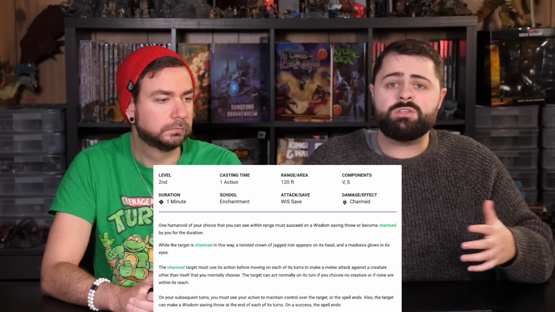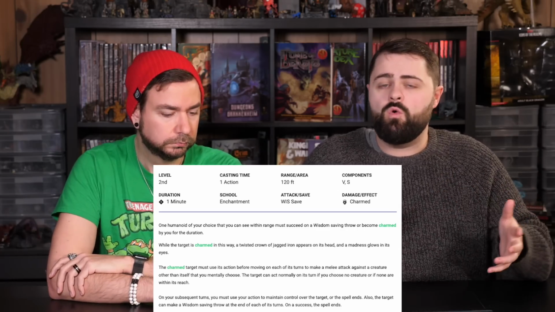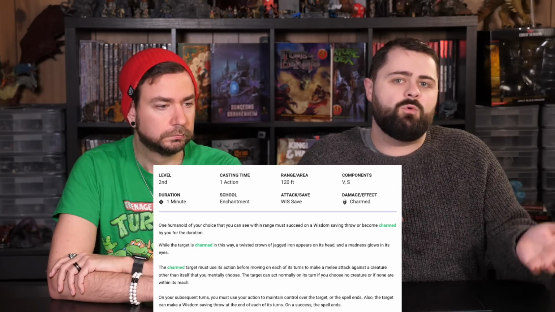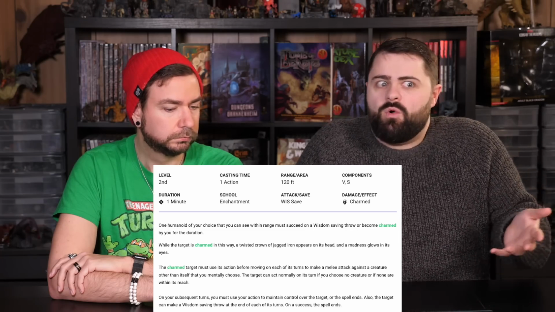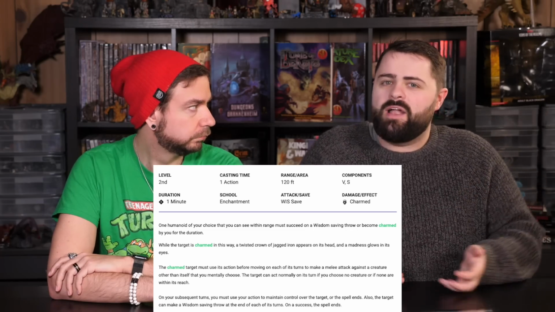People have even pointed out to us, wouldn't Crown of Madness be really cool at shutting down a spellcaster by forcing them to attack? To which I said, yeah, but Hold Person does a way better job of that, and it also lets the Barbarian automatically crit them. So we really actually have to do a lot to make Crown of Madness worth casting and more interesting. So the solution that I propose is this.